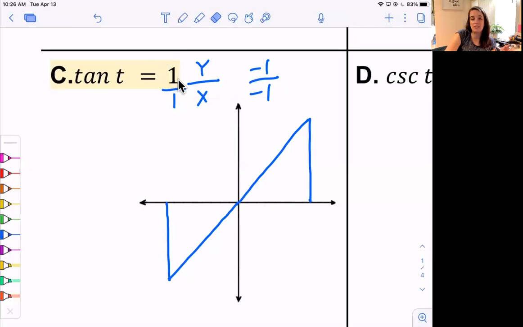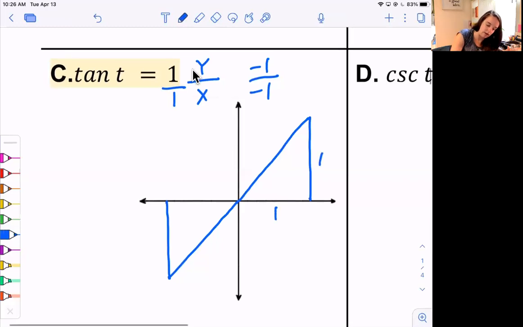Some teachers ask their students to just memorize that tangent. When you have tangent, it's going to be in quadrant 1 and quadrant 3. Right? Quadrant 1, quadrant 3. You're going to have the double positive version or the double negative version, for sure. All right, so we have our two triangles. I'm going to label them. X and Y are both 1 and 1, or this is our -1, -1.